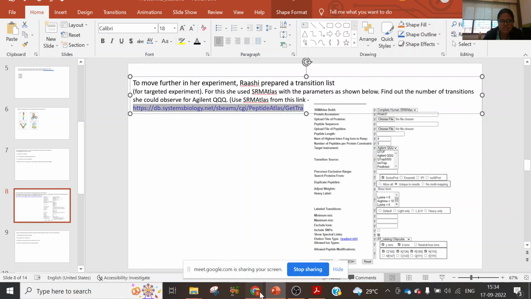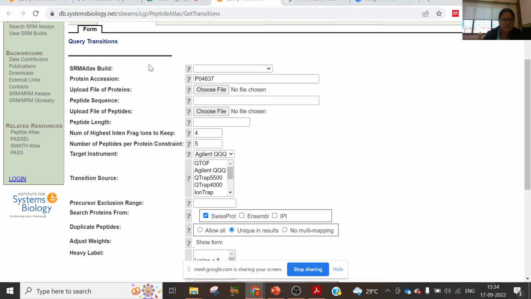Okay, yes. So we have not selected the database here. We want to look into the Atlas, so we need to select what database we want. Different options are given. Our protein of interest is a human protein, so that is why we choose complete human SRM Atlas.